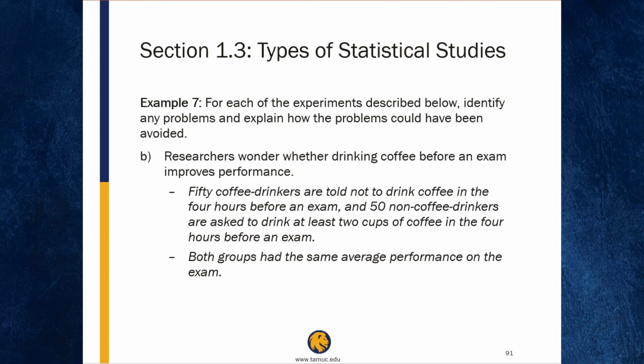Here's another situation. Researchers wonder whether drinking coffee before an exam improves performance. What they did was 50 coffee drinkers are told not to drink coffee in the 4 hours before an exam, and 50 non-coffee drinkers are asked to drink at least 2 cups of coffee in the 4 hours before an exam. Both groups had the same average performance on the exam. But is there anything not quite right with the way this is set up?